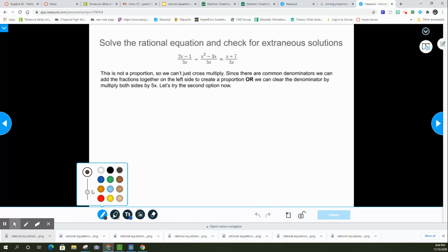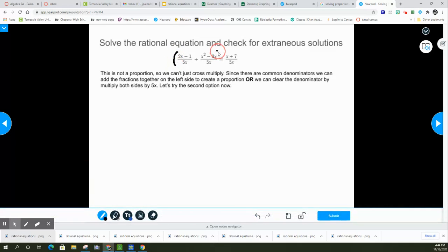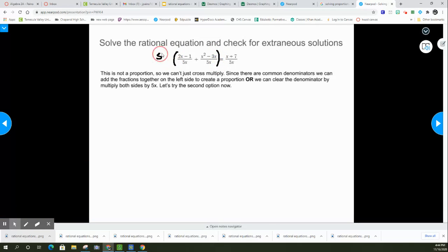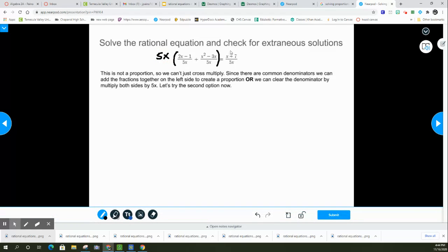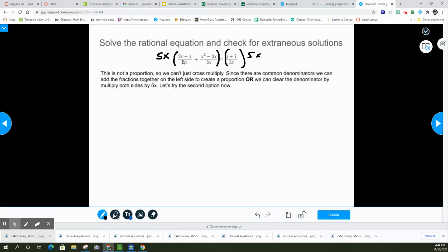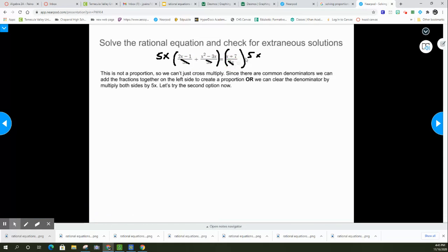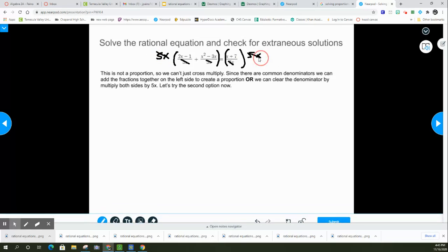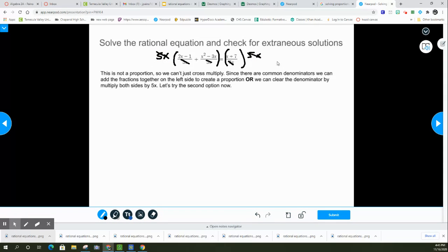So when I do this, again, I'm going to show a little bit of all the work here. I'm multiplying, and once you get the hang of it, you don't have to show all this, but you're going to multiply the left side by 5x. You're going to multiply the right side by 5x. So I like to put parentheses around it because this 5x has to get distributed. So it's actually going to cancel out on both of those, and then this 5x cancels out there. So the denominators are like they're not even there. When they're all common, they just all cancel out because I'm multiplying both sides of the equation by that common denominator.